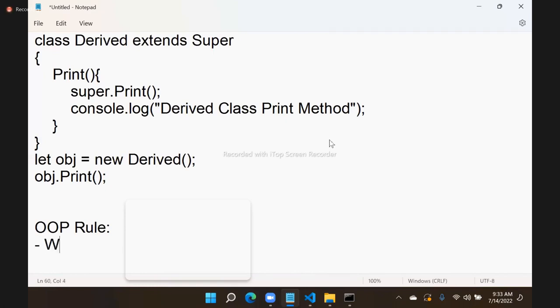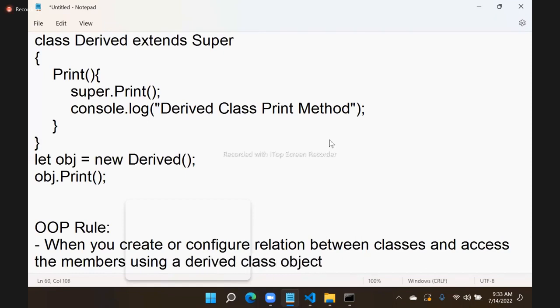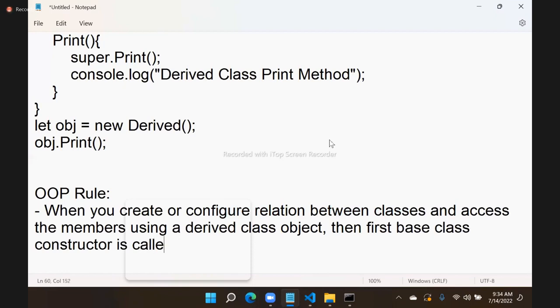Actually, in object-oriented programming, you learned these rules in Java, .NET and all. When you create or configure a relation between classes and access the members using a derived class object, then first the base class constructor is called, followed by the derived class constructor.